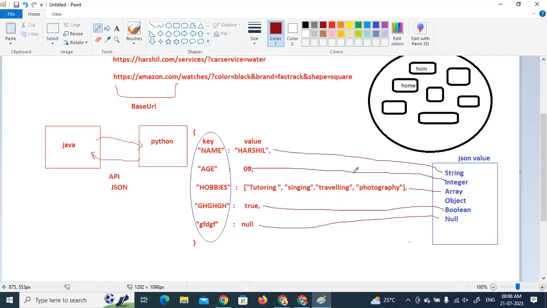I can't use multiple variables like hobbies 1, hobbies 2, hobbies 3. If I have 10 hobbies, I would have to define the hobbies variable 10 times. But since it supports the array concept, in a single variable I can pass all the values. This is one good thing in JSON.